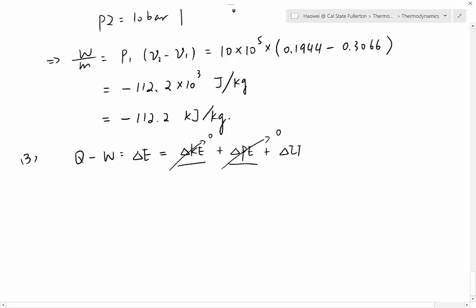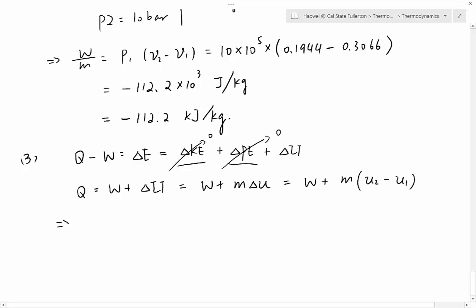All right, and then we're looking for heat transfer. So we move Q to the left-hand side, and everything on the right-hand side is W plus delta capital U. Okay, and then we can continue. We can rewrite capital U into lowercase u, so it becomes mass times delta lowercase u. And what is delta lowercase u? Delta means change. So for change, it's always final, u2, minus initial, u1.